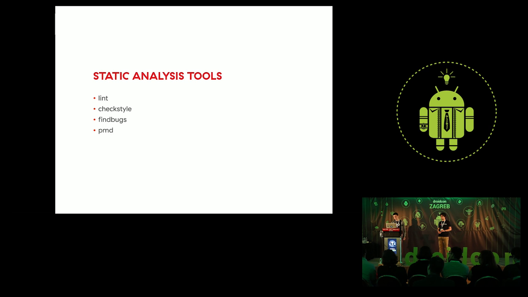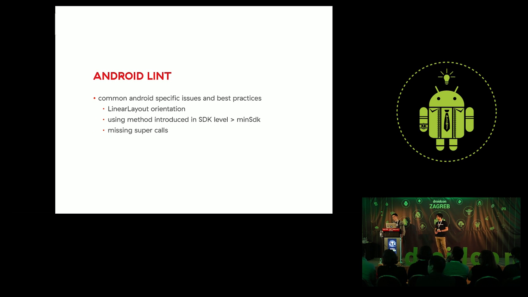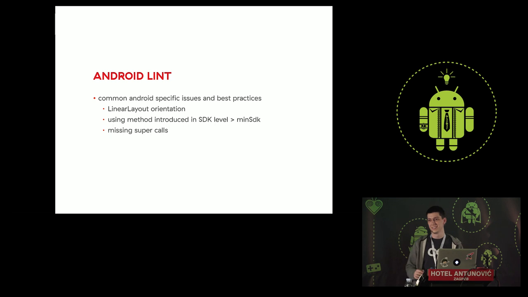Just to walk you through them, Android Lint, I'm pretty sure you all know it. It's the thing that colors your code yellow and red in Android Studio, so you're probably already using it. By default, it's active on release builds. It will fail your build if you have a Lint error. The best example is if you're developing an app which has a minimum version of 14, so Ice Cream Sandwich, and you're using some method which is available from Lollipop. On all the devices lower than Lollipop, your app will crash at runtime. Lint will detect that and warn you about it. So please use Lint.